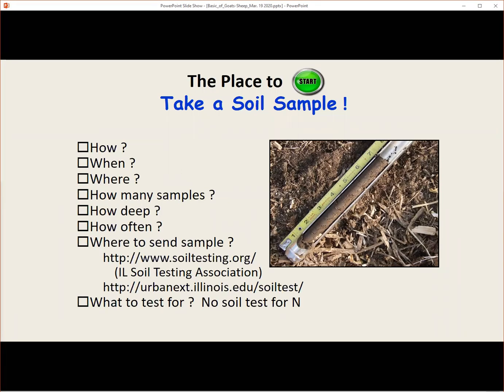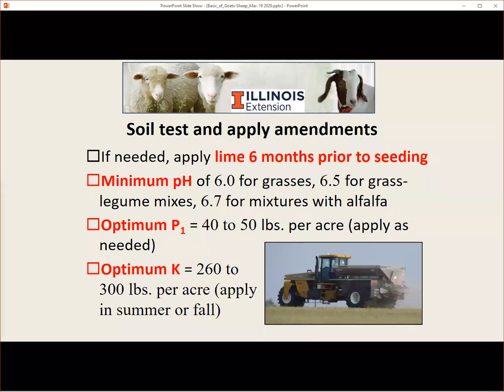The first thing we need to do with a pasture, whether you have an old pasture or you're thinking about creating a new pasture from scratch, is we need to take a soil sample. We need to know the fertility of that soil so we can get that grass, our forages, off to the best start possible. And when we're going to recondition a pasture, we should do the same thing as well. Soil test is going to tell us what we need to have.